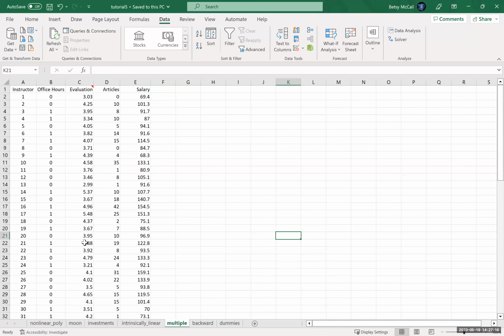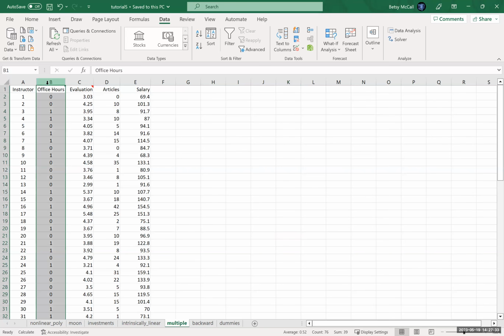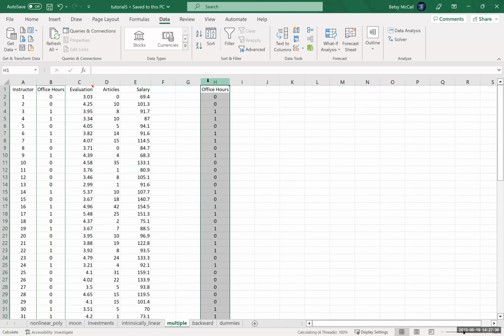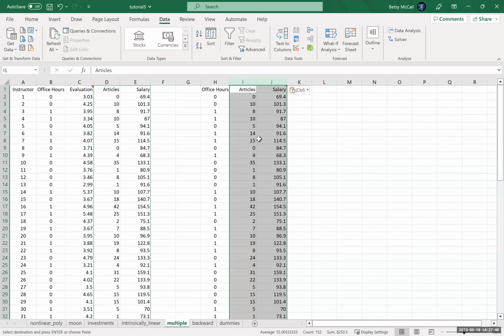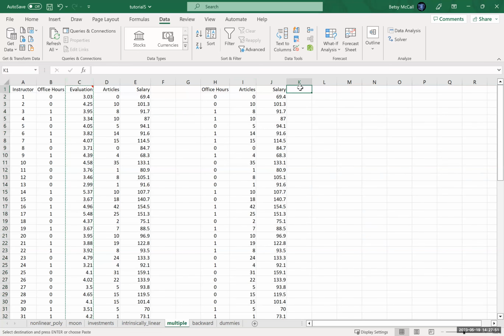All right, so one of the things we have to keep in mind when we do multiple regression is that all of the X variables have to be contiguous with each other, and then the Y variable has to be separate. It can't be in the middle like this. So I'm going to copy and paste some of these. The office hours are 0 if they don't hold them, 1 if they do hold them. And then I'm going to copy these two. So these are all of my input variables. They all go together. And since I'm predicting the Y value, I will put that last.